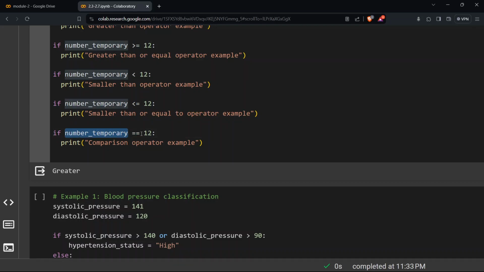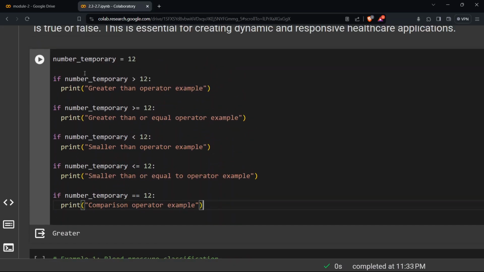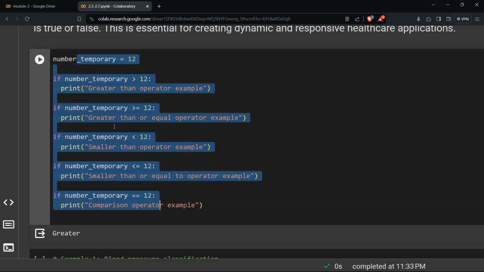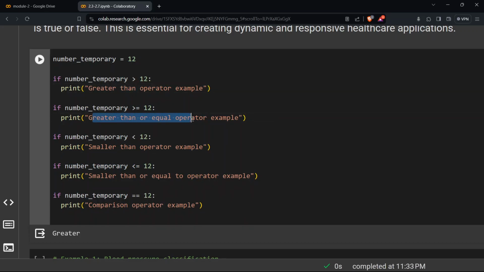Are this number and this number the same? Yes, 12 is equal to 12. Then it will print comparison operator example. So if I run this program, it should print three things: greater than or equal to, smaller than or equal to, comparison operator example.